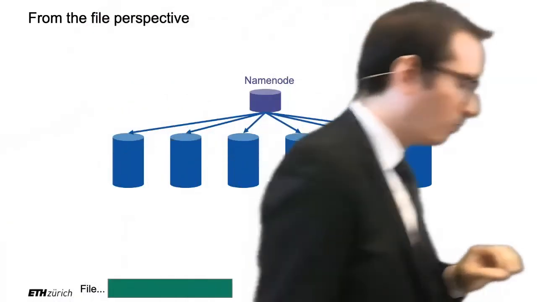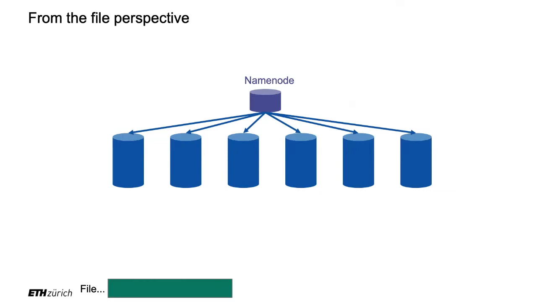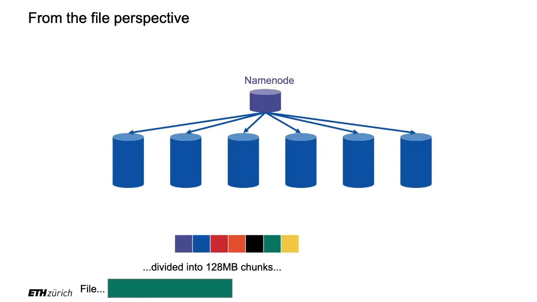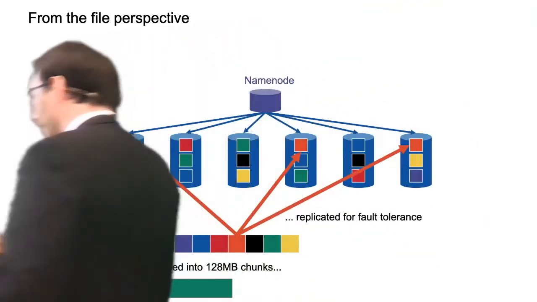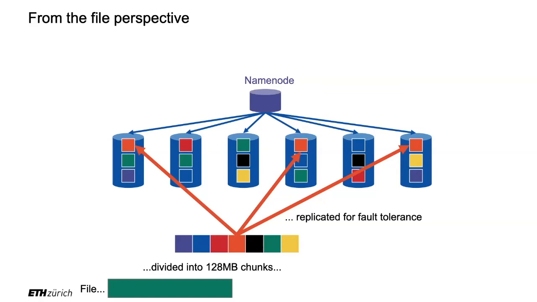Okay. So what that means now, if we take a single file and look at how it's stored on HDFS, we saw from the logical model that I told you about earlier that the file is divided into chunks that we call blocks, yes? So it's divided into blocks of 128 megabytes. And these blocks are then put on the data nodes, but replicated. It means that every block by default is going to be stored 3 times on 3 different machines. All right, so we replicate everything. We replicate because of fault tolerance. We said that drives will crash. So if you only store a block once and the drive crashes, you lost it. In order to lose a block now, you would need 3 hard drives to crash at the same time. So the odds of that are pretty low. And if you really, really have sensitive data you don't want to lose, you can change that. You can also make it 5 or 10, so you can actually change the replication factor.